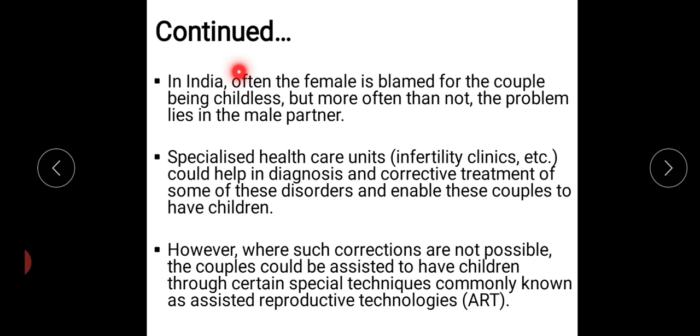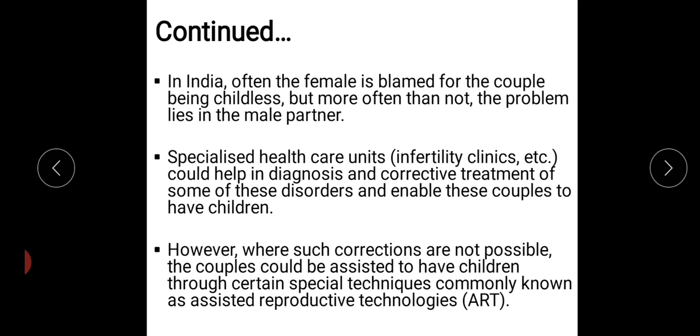So, next, in India, often the female is blamed for the couple being childless, but more often than not, the problem lies in the male partner. So, students, it's not that it's her fault or his fault, but these conditions are not in our hands all the time. For example, in congenital cases, it is by birth, so you don't know where the problem lies. To make any individual responsible without knowing the reason is not appropriate. So first we need to know which partner the problem lies in and what kind of problem it is, so that we could take help, or have an alternative, which we will be talking about in today's lecture: the different alternatives we can opt for to have a baby.